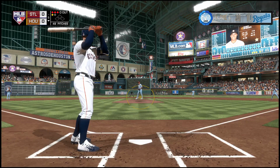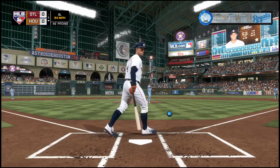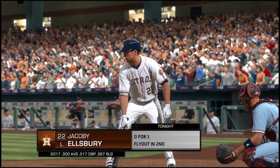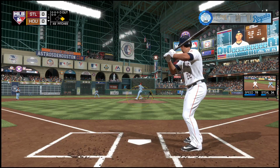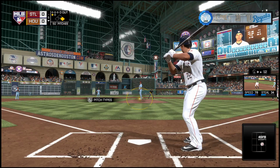Well, they haven't had a lot of offense in this game. Right now, though, you got 3 balls here. Maybe this will be the leadoff walk that gets things going for him. And that misses, ball 4 now. It's a leadoff walk to get the home half of the 5th underway. Jacoby Ellsbury. Halfway to 100 pitches. Here it is. Jacoby Ellsbury is at the plate as he takes a called strike 1.